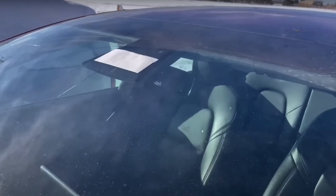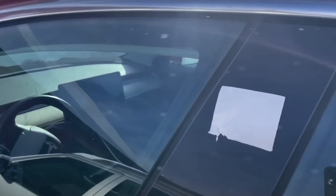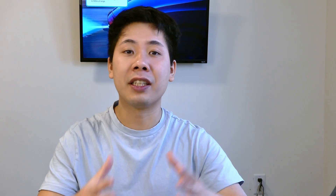This person really wanted to make sure it was Tesla Vision doing the work, so they took it a step further and blocked each and every camera. You can see in the picture here they blocked the front-facing cameras and tested, then blocked the B-pillar camera and tested. In the end, it seems like Tesla Vision is currently based off of the B-pillar camera. What's weird is that even though the front-facing camera isn't being used for this, if you block it, it blocks out the entire system — you won't see any measurement or distance proximity at all.